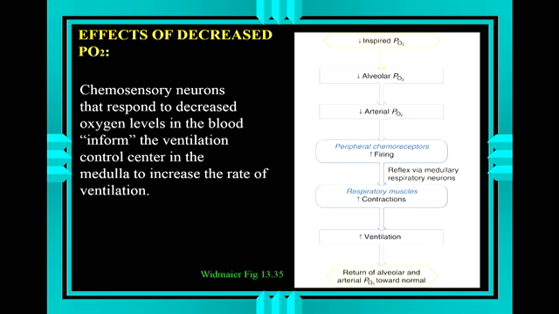Now, flowchart, not going to waste your time. Flowcharts, I like flowcharts, we established that. If you like flowcharts, your lucky day is today. If you don't like flowcharts, I'm not going to indulge, I'm not going to waste your time. This just comes from Widmaier, I like it. It's summarising what we've discussed. Decreased PO2 that you breathe in, decreased alveolar PO2, decreased arterial PO2 because they're always in equilibrium. We've discussed that in previous lectures. If the PO2 drops below 60, it stimulates your peripheral chemoreceptors, they'll send action potentials to your respiratory centres, which will send action potentials to your muscles, you will breathe more, your PO2 will go back to normal. Great.